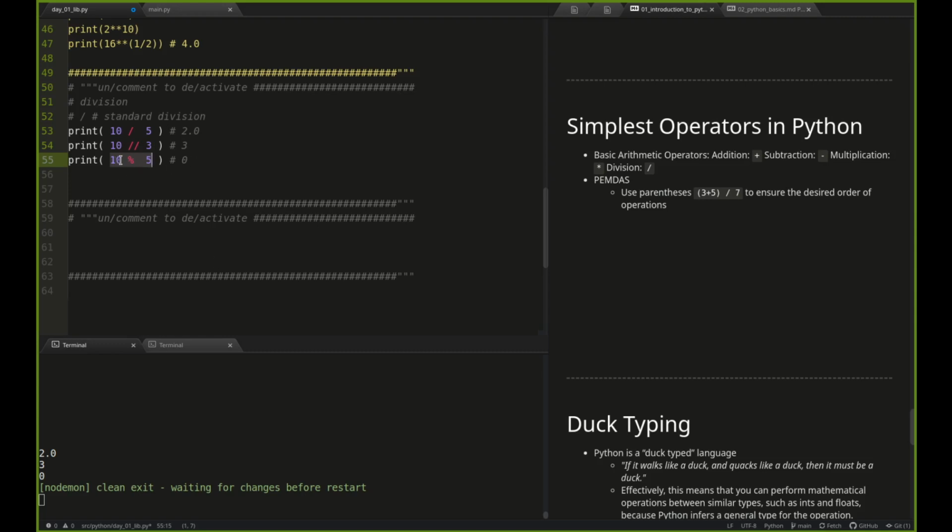In this case, 10 mod 5 is 0. So if A mod B is 0, then B is a divisor of A. And if it's anything other than 0, then we know it's not a divisor.